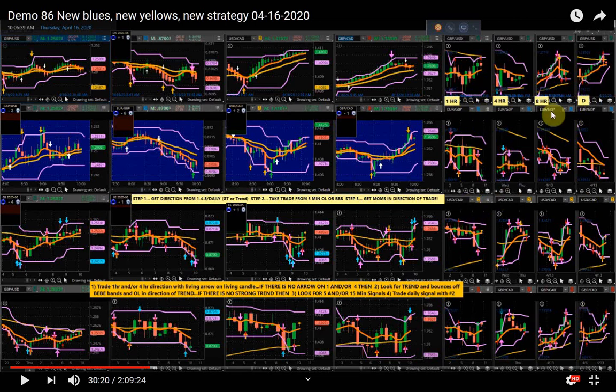Everything that happens here happens on these smaller time frames. So if you're looking at bounces of 5 minute orange lines, look what happens here on the 4 hour orange line. Hit it, bounced up, then went through. That's what they do. It happens here, it happens here. You can see quite clearly on this GU here, it's hit the daily orange line, it's bounced up. Chances are now it comes down to this orange line, it's going through.